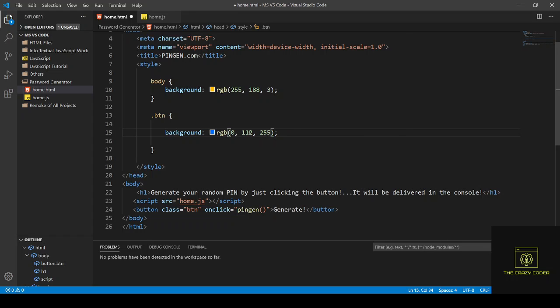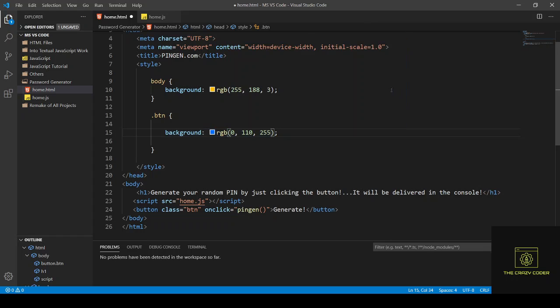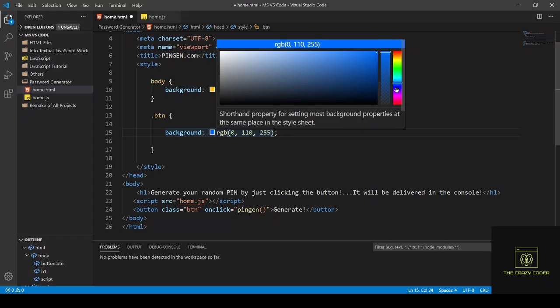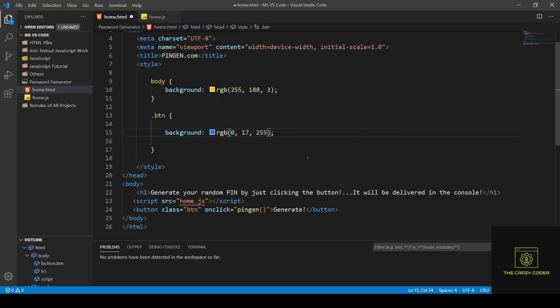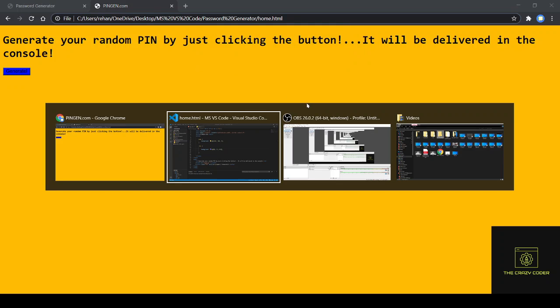So I'm gonna be using color picker because I have the least experience in RGB. Telling you this honestly. Lightest, but we're going to be changing it from here. Okay. Yep, this. When we'll save it, you have it this. Okay, nice.